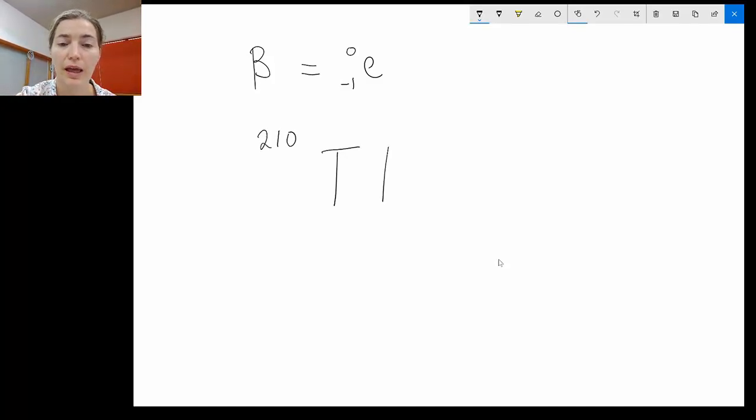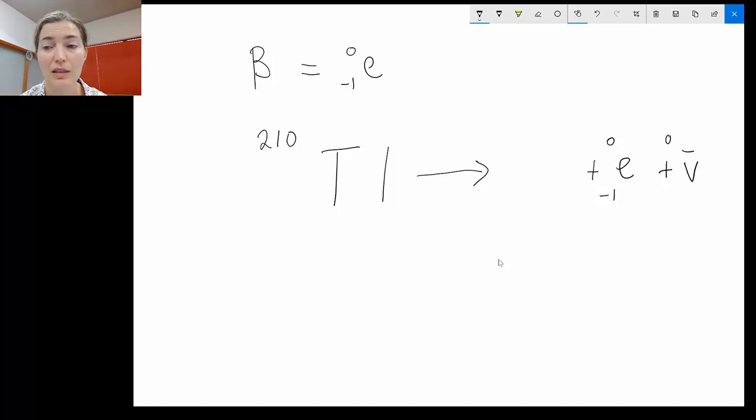thallium-210 in, and we know it's going to decay to some sort of daughter, plus it's going to give us, so we leave a gap, a beta particle, an electron. And whenever we have a negative beta particle emitted, we actually get an anti-neutrino emitted as well, so we must write that in, but it has no relative mass and no relative charge. So 0 and 0, so it's not really going to affect our count, but it is part of the process. It is also emitted during this decay.